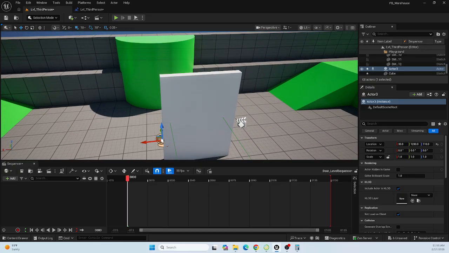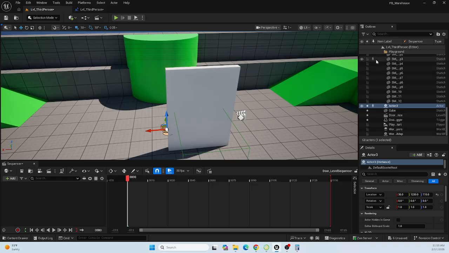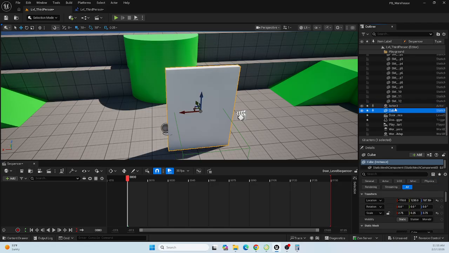I like that. So the way I'm going to parent them is over here in my outliner. You can see there's my actor and there's my cube. If I want the cube to be a child of the actor, then over here in my outliner, I select the cube, click, drag, and drop it on the actor. Oh, look what it says. Cannot attach actor with static mobility. It has to be movable.